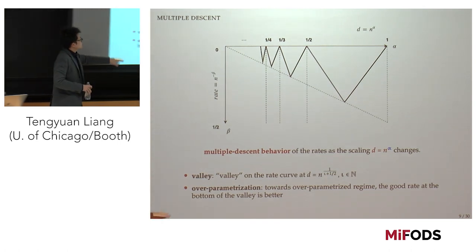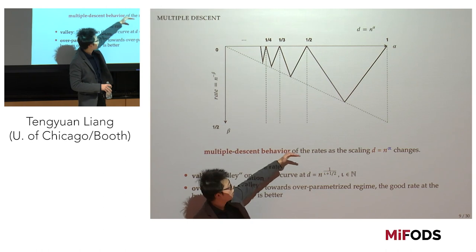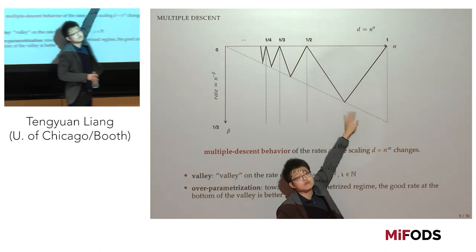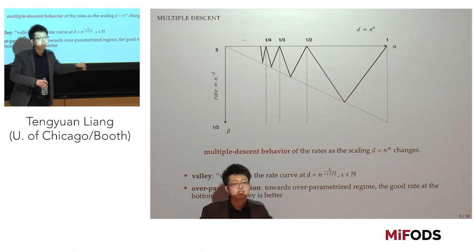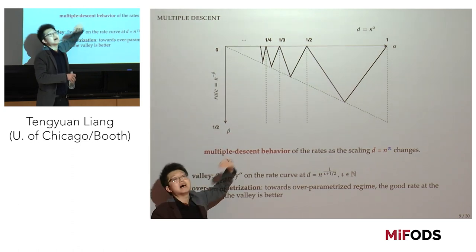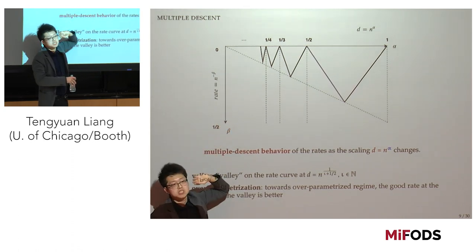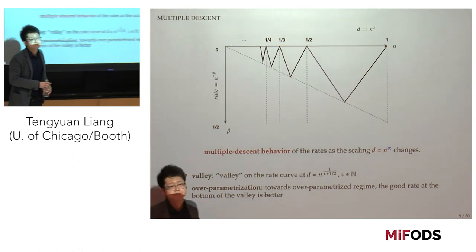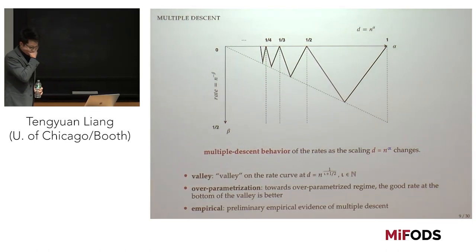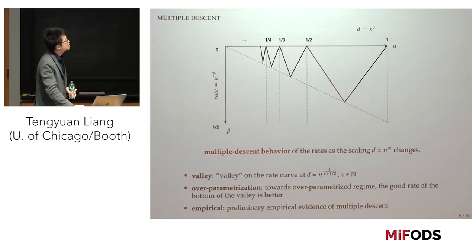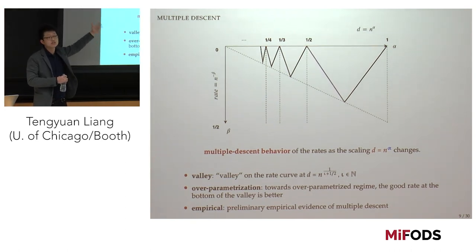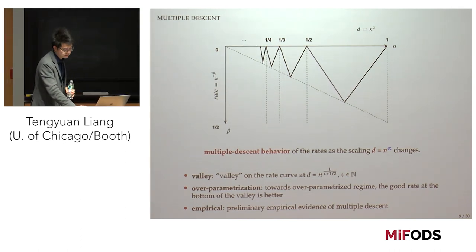So in terms of overparameterization ratio, it turns out that towards the overparameterized regime, the good rates, we call it good rates, just means that the valley rates are actually getting better and better. This is saying if you are in the classic, less overparameterized regimes, even the best rate you have in terms of this upper bound is not as good as if you are sufficiently overparameterized. Somehow the bottom of the valley is better. Let's look at whether, if we run experiments, this upper bound is actually exhibiting similar behavior as the truth, or is just purely some artifact of the analysis.